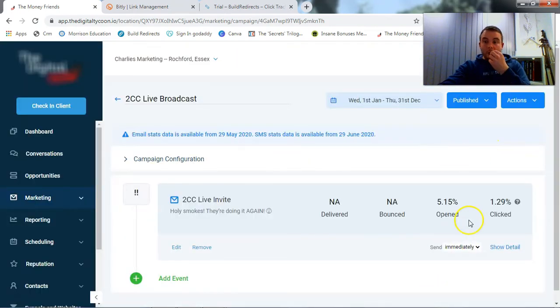Okay, so you can see the open rate on this is only 5%, and as I said in the email follow-up tutorial I did, if it gets below 10%, then you've got issues. So there's issues with this one. This is not an email campaign, so there's no other emails within this. But obviously, if I'm going to run a campaign like this again, then I can use this as data. I can use this to see why it didn't perform that well.